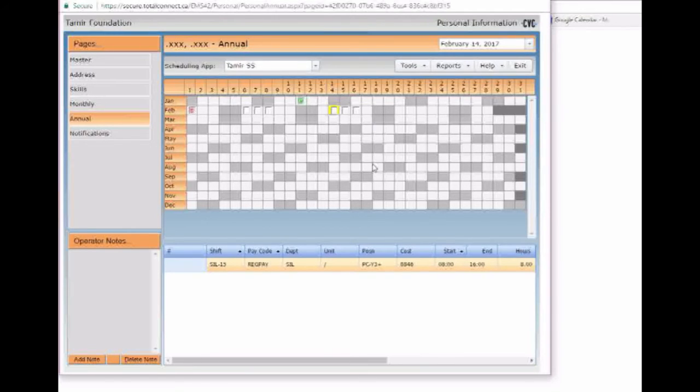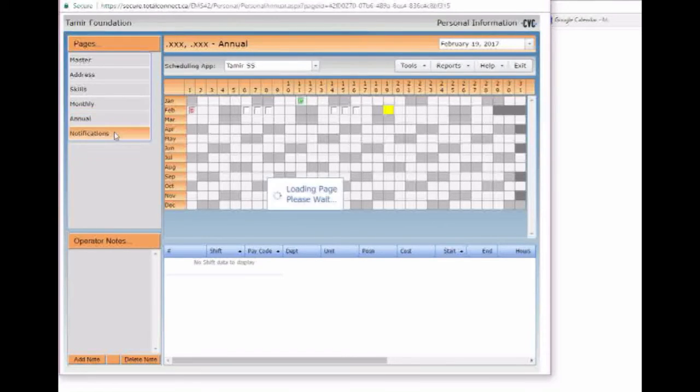So once you have this in the system, and if the person has a rotation, you'll be able to see that there's lots of information in here. As people take leave, it will be recognized in there as well. And it also grays out the weekend, so it's easy to define a 5-day work week through this system.